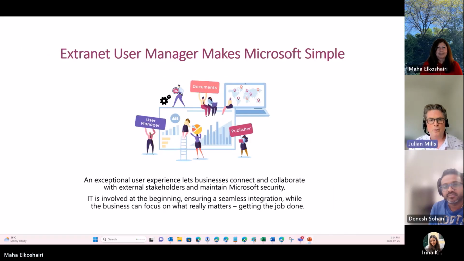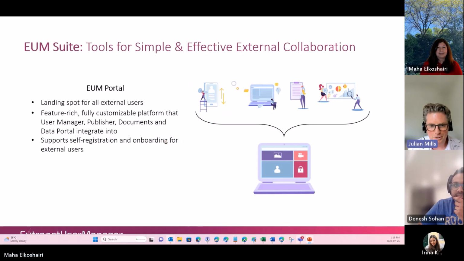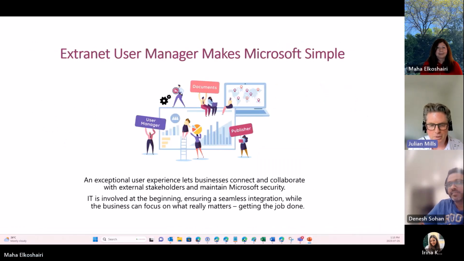Great, thank you both. For quick context on the product, I'll just be sharing some high-level reminders about the product, the problem it solves, and its time in the market. Extranet User Manager exists to make Microsoft simple. We provide an exceptional user experience that lets business connect and collaborate with external stakeholders and maintain the very high security you get with Microsoft 365 as well as Azure.